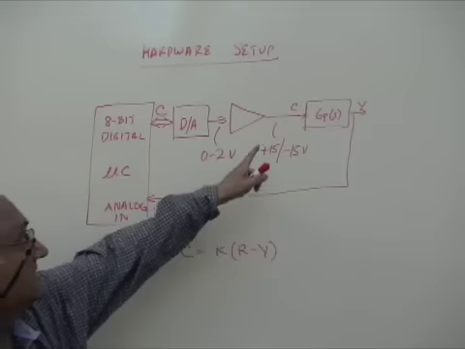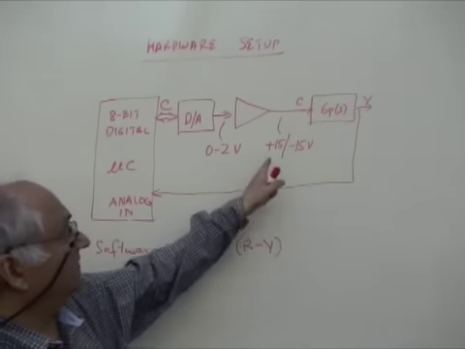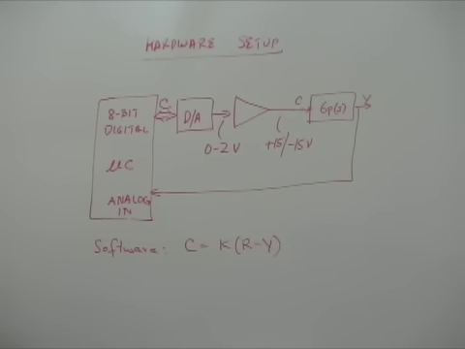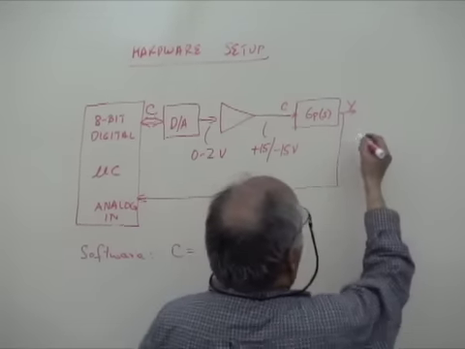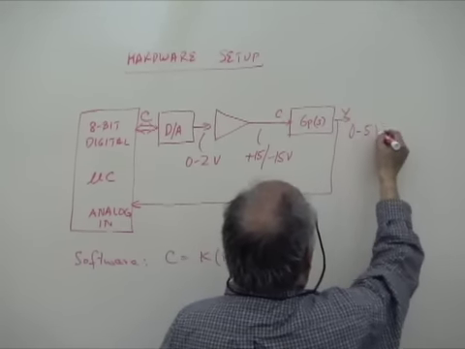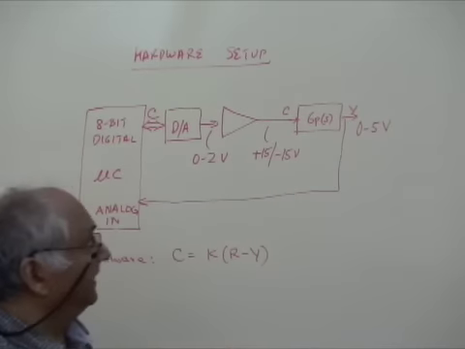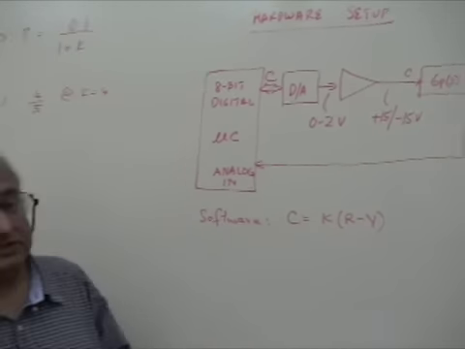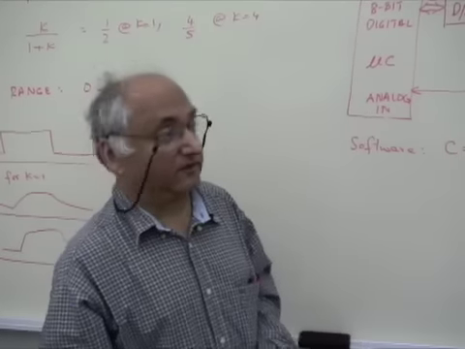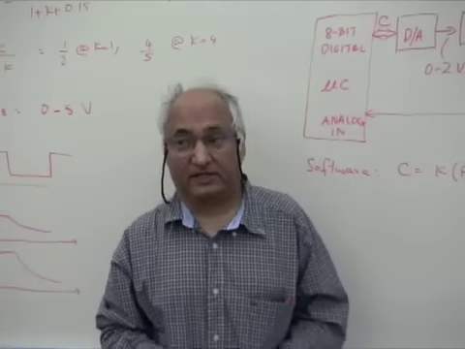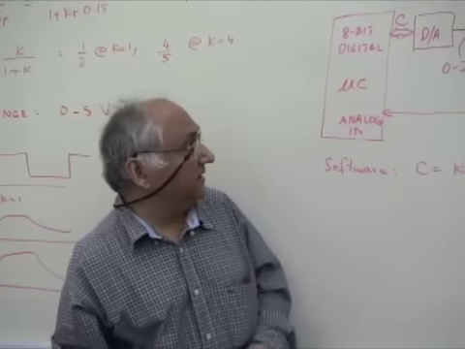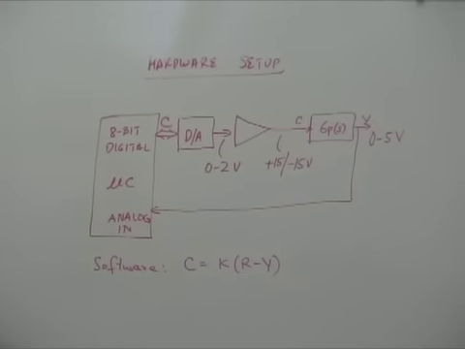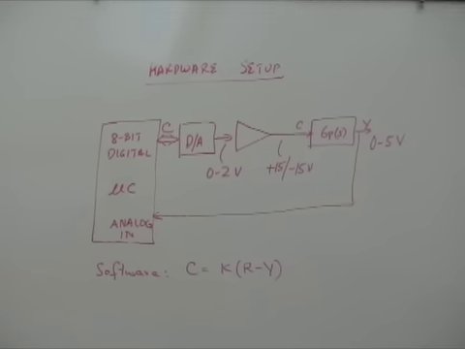And so our C value can range from plus 15 to minus 15. And Y is restricted to 0 to 5. So in our next segment we'll see oscilloscope pictures and we want to remember that Y is limited to 0 to 5 volts and C can vary from minus 15 to 15 volts.